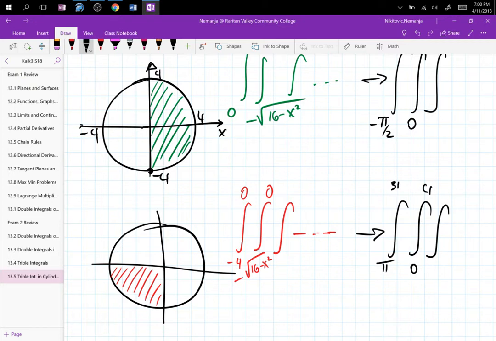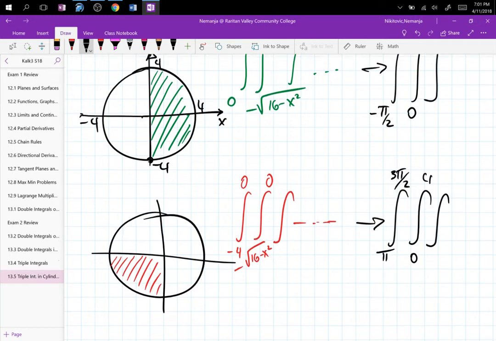Pi to 3 pi over 2. Nice. There we go. So I hope you're getting the hang of this. And these conversions are important. So don't switch inside. Now, what do you switch inside the integral? You switch the z. And then if you are looking for the fourth dimension, it would have the integrand inside. That also gets switched. Without doing these things, this is only going to switch your domain, right? So that's where it goes.